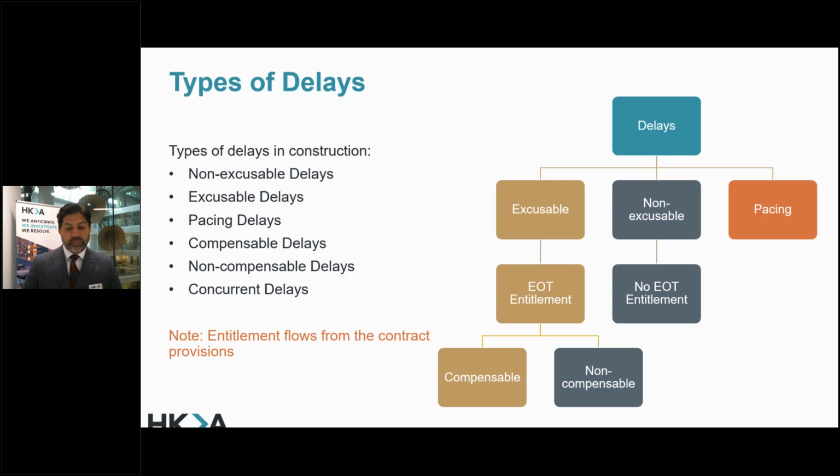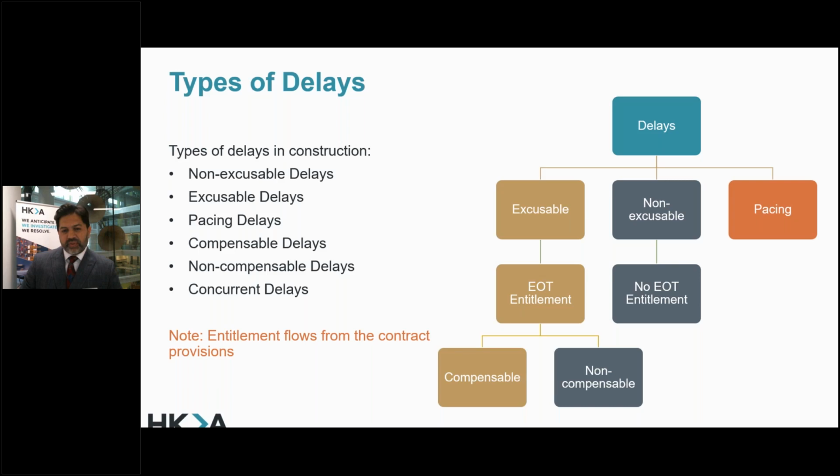And I want to talk about pacing delay. You plan something, but it's actually a non-excusable delay that arises from something which falls short, or is a contractor's risk, and it could be an excusable delay, but it is something which falls to the employer's risk, but you have helped the employer and the pacing delay has occurred. So the pacing delay is one where the contractor says, well, although I ought to do this work according to my program, I honestly don't think that right now it would be best for me to do it. So the difficulty is to continue with the program in the manner that the contractor planned because of various issues. Compensable and non-compensable delays, we will go through in a bit more detail in the later stages of today's 1 hour discussion.